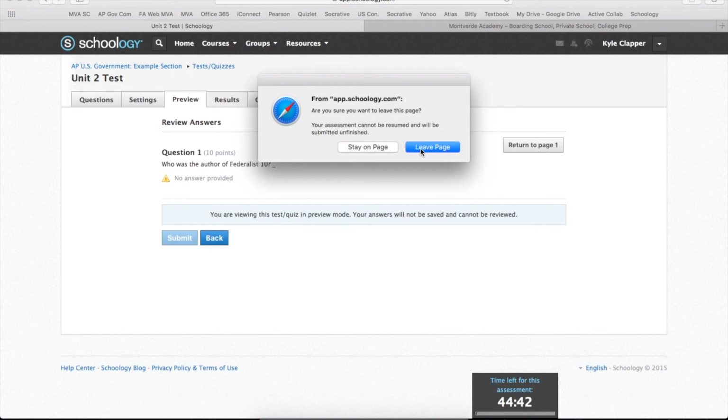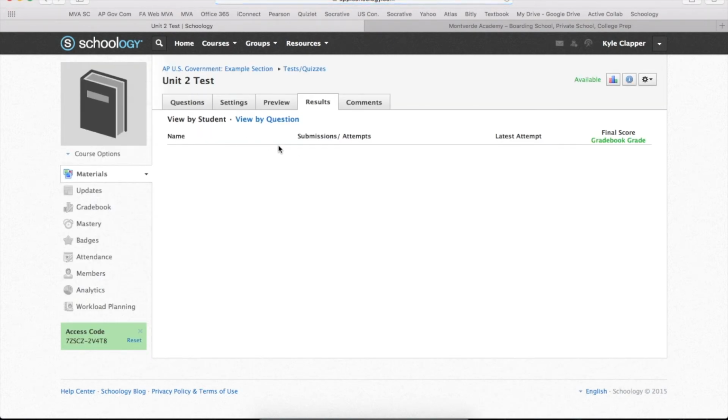Once you have a student complete it, you'll see what they have here. It'll also tell you if you did essay questions, if you have to go back and review them, and any and all comments. This is pretty much the basic way we can use our assessment options within Schoology. It's a great way to grade and assess students, and it makes things a lot easier.